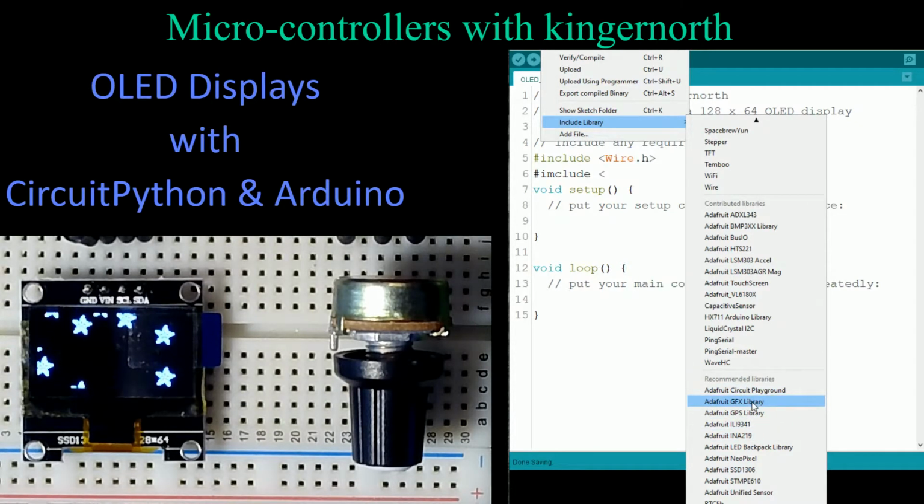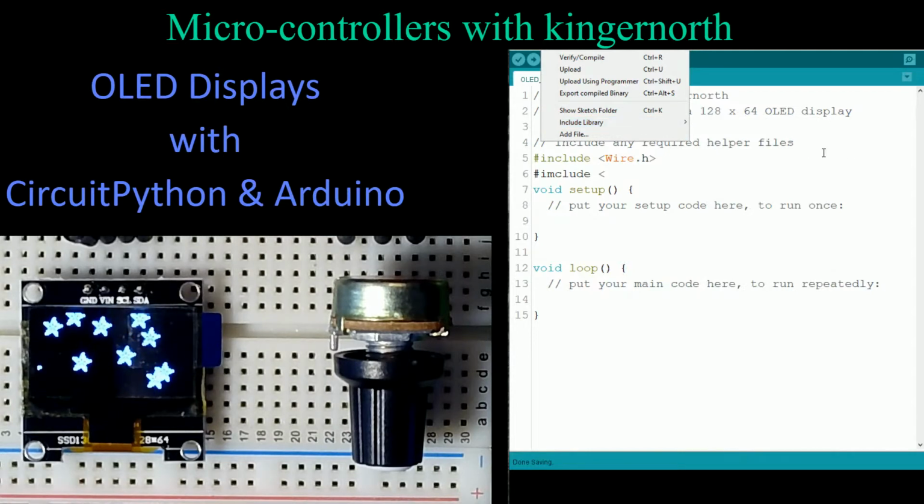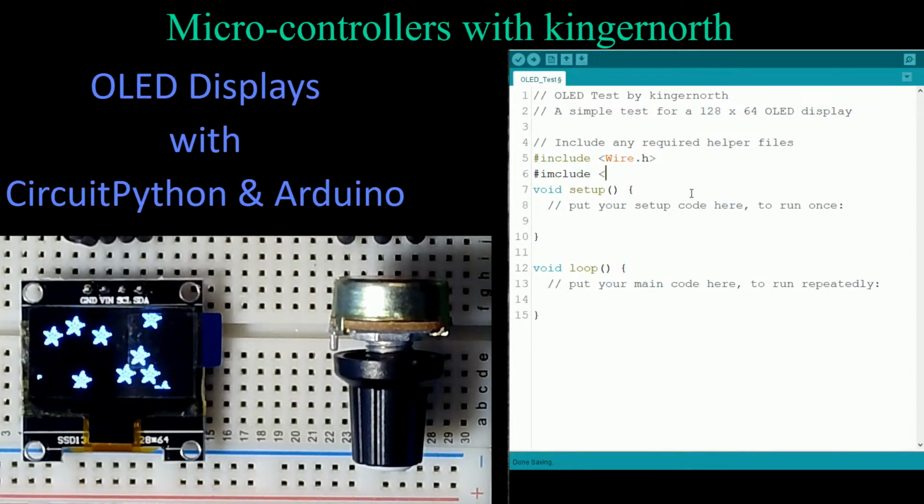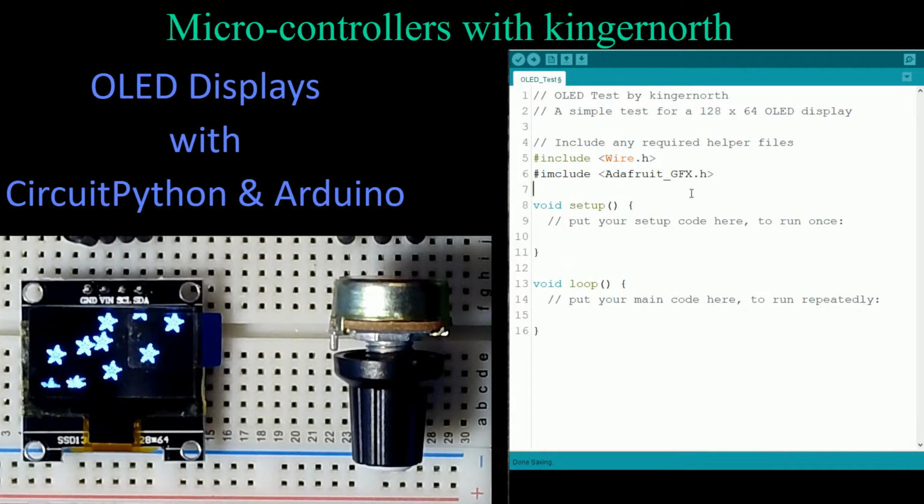The other thing we're going to be loading is this graphics library, and that allows us to do any special characters and things like that. So in case we need it, I'm just going to go ahead and add that now. So I'm going to add Adafruit_GFX.h. And then the other one is, of course, the main file. Now you could just pick these off the list. I have them already installed.